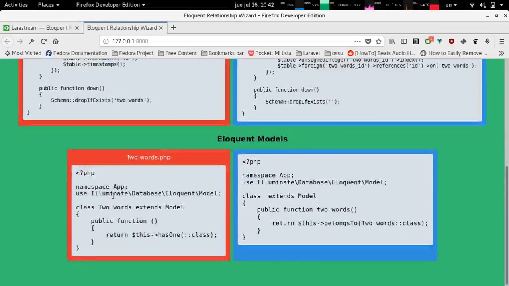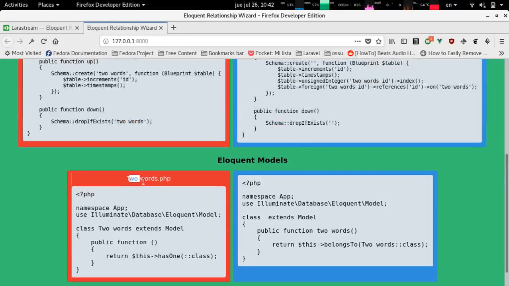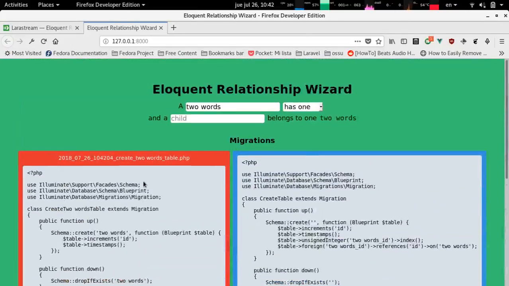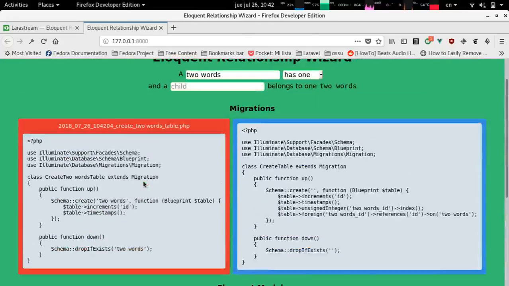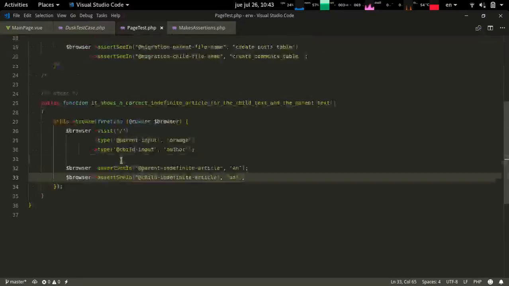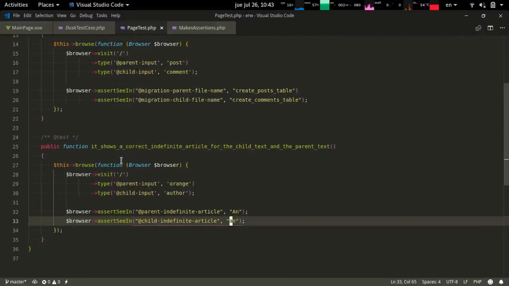But yeah, I think a test for each place shouldn't be too long. I'm trying to keep this like a half hour long. So yeah, let's do it.